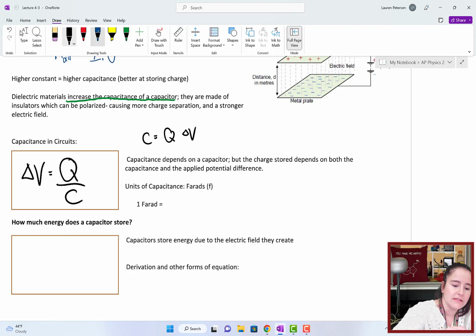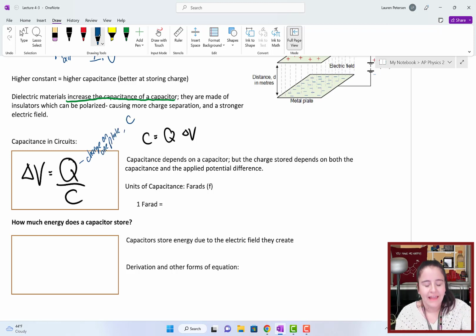Okay. When we use this equation, obviously the charge on one plate is going to be positive and the charge on the other plate is going to be negative. So if you took the total charge, it would just add up and cancel each other out and be 0. So when we use this equation, Q is going to be the charge on one plate in coulombs. And yes, the unit for charge is coulombs, which is a C, but the variable we use for charge is Q.